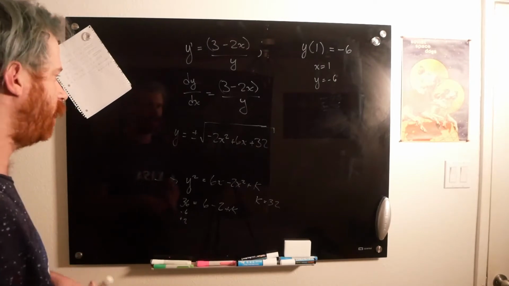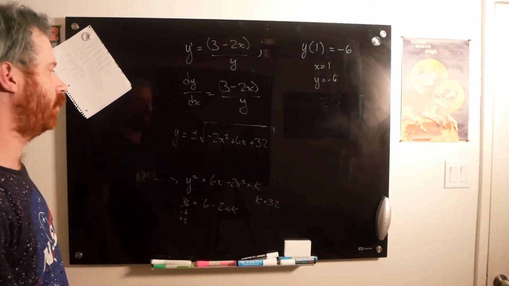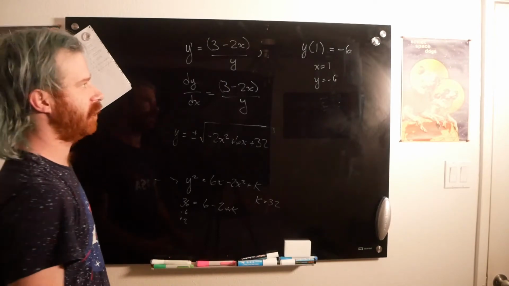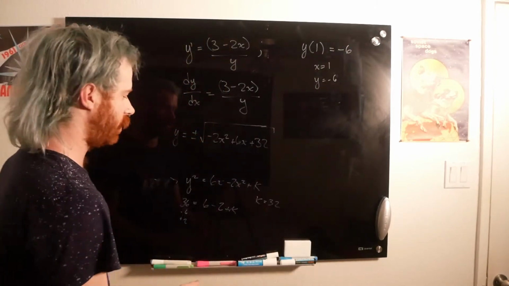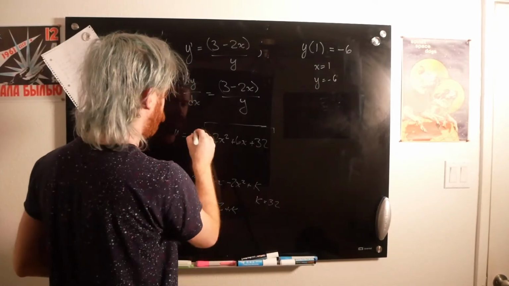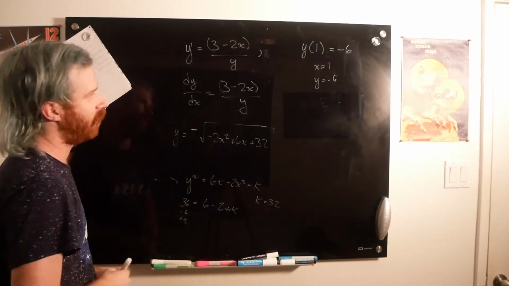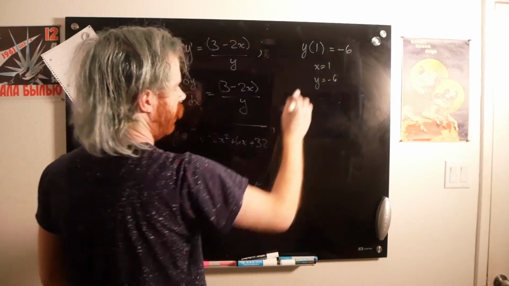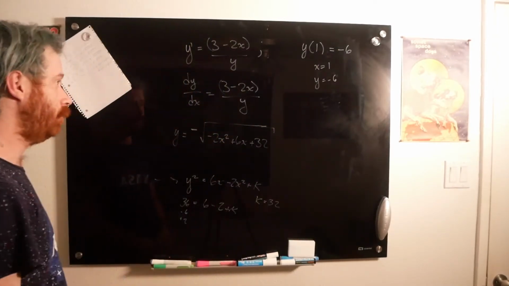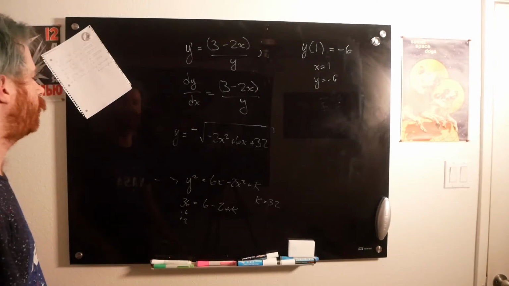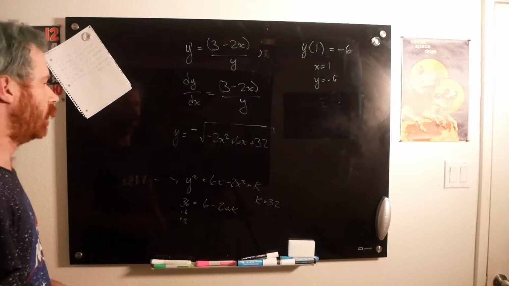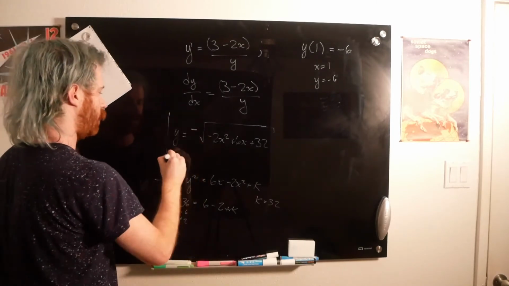Now, do you think it's going to be the positive root or negative root? Or is it just going to be plus or minus? Well, our initial y value is negative 6, so it's actually going to be just the negative root. So you've got to watch out for that in initial value problems if you end up with a square root. If your y is a negative value to start off with, you're going to have a negative when you take the square root. So this is your answer.